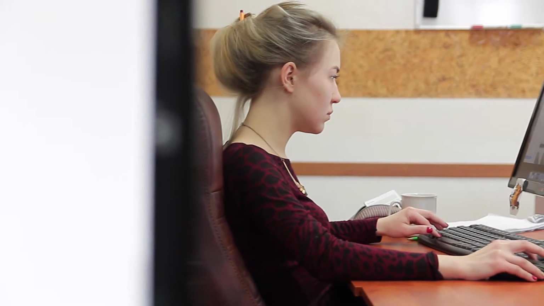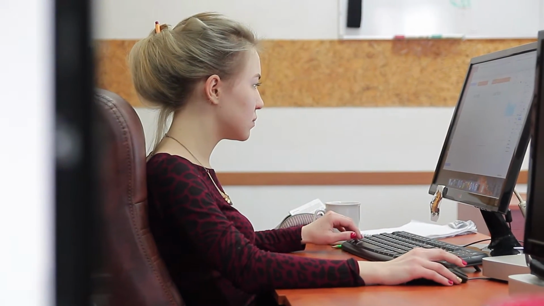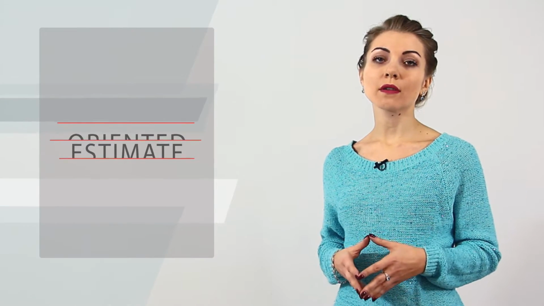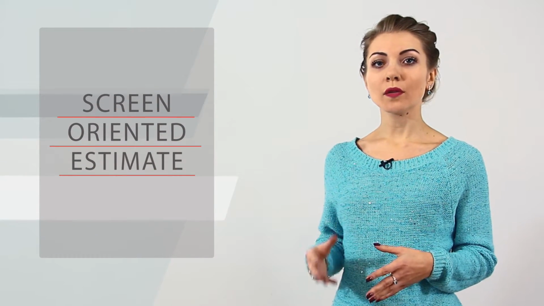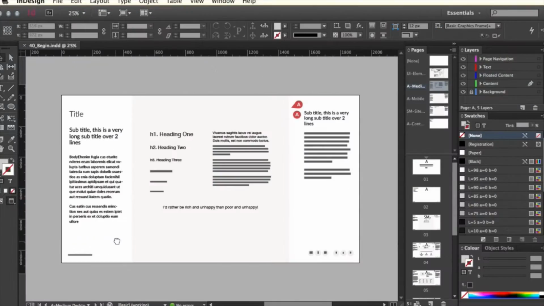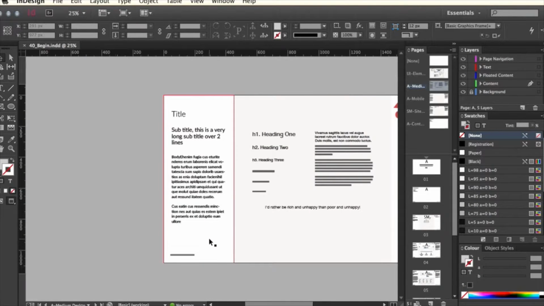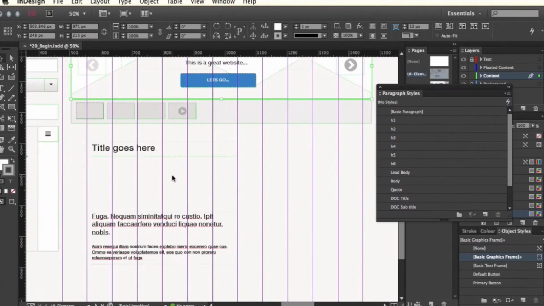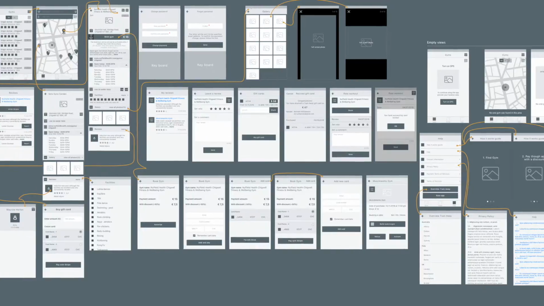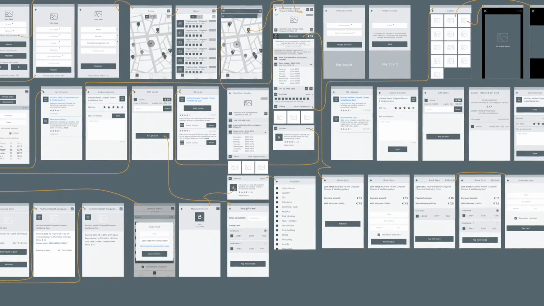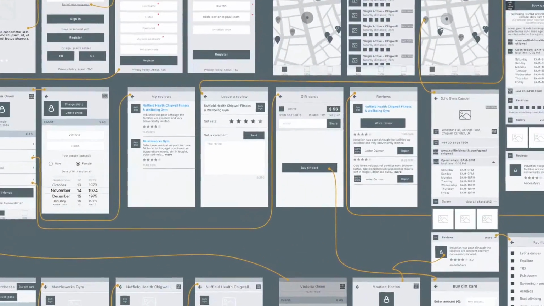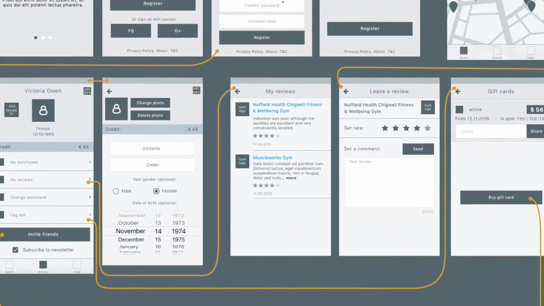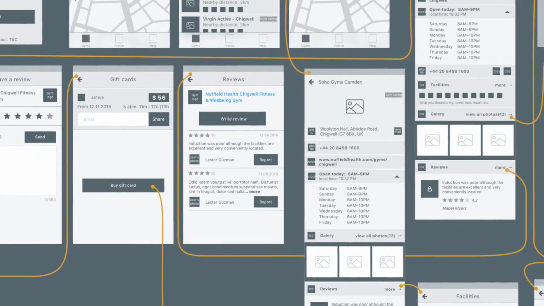Depending on the requirements, we use two approaches for setting up the assessment. The first one is called the screen-oriented estimate. We adhere to it in three cases: if the client provides the screens' description, if the client points out an example of a similar application, and if the client delivers the ready wireframes. This approach does not involve a precise itemization. It aims to introduce the rough estimates to the client.